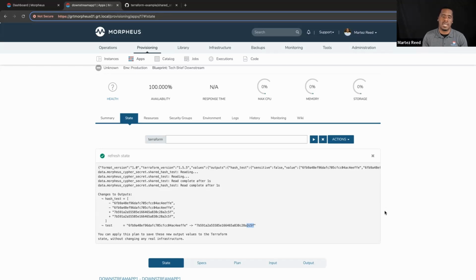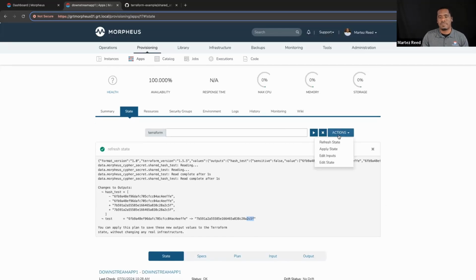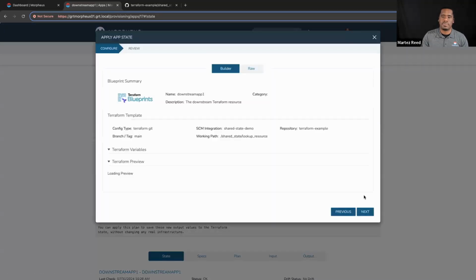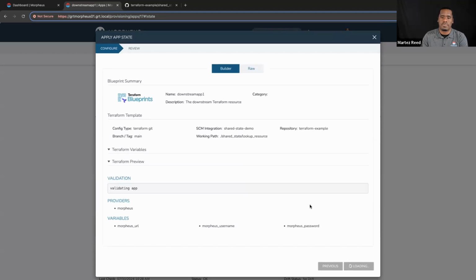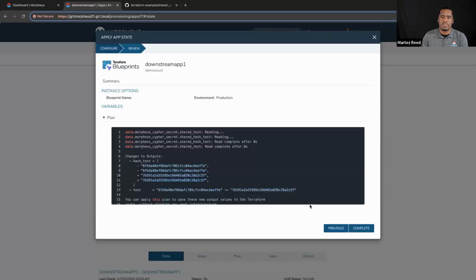Now we're seeing that the existing hash does not match the new hash that is available in Morpheus Cypher. And so if I were to go to apply state, it's going to go through the process we saw with the plan. It's going to want to update those values.